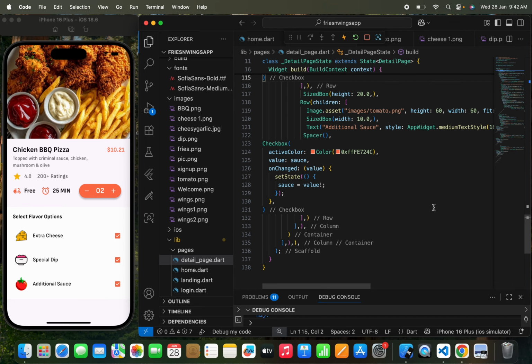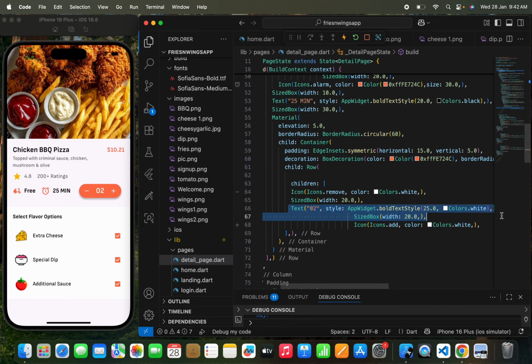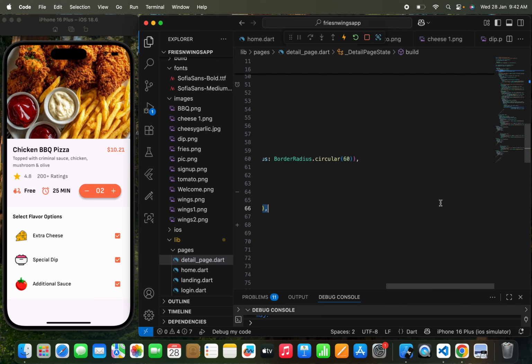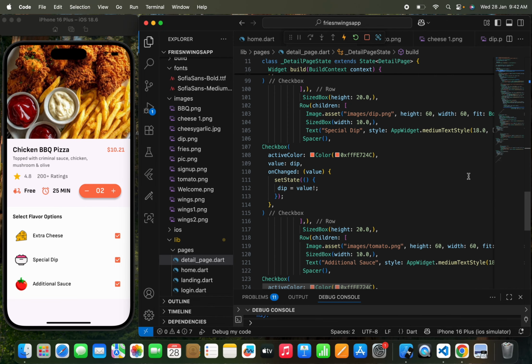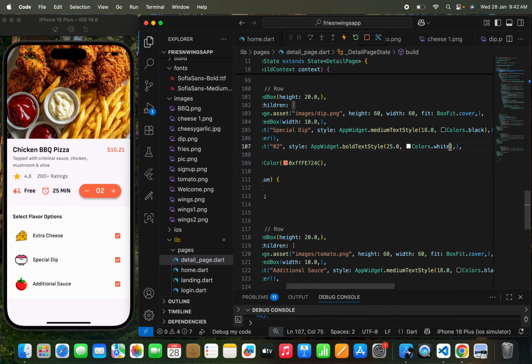So what I'm going to do is, let's copy this text widget. So wait a second, let's copy this text widget. Let's directly paste this over here. Okay, that's white color, so I'm going to just change the color to black.